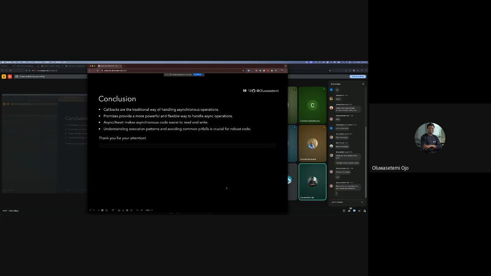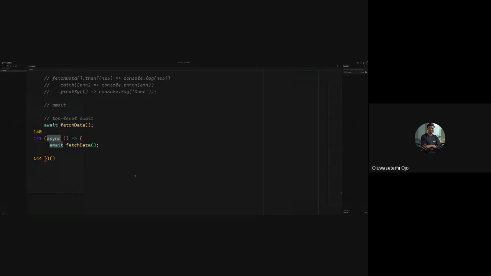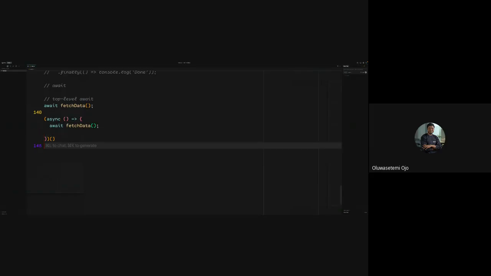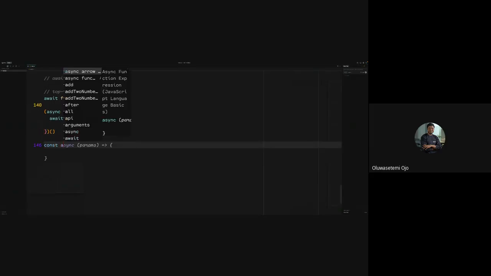No, that's a pure JavaScript thing, because there is a difference between your one-liner arrow function and your ordinary arrow function. For example, your arrow function can say const add equals this, a one-liner arrow function.